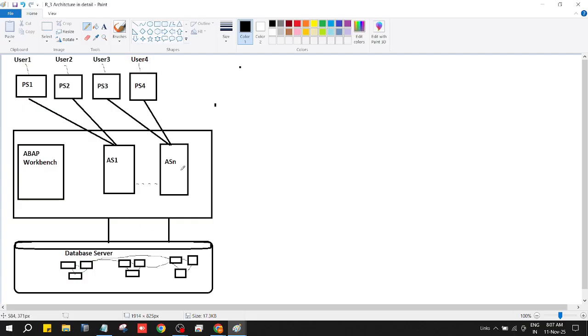So this middle layer, the processing area, plays an important role. All users first connect to the application. The application in turn processes your request. Your request might be from a consultant or user, because SAP is mostly worked on by consultants or users: all module functional consultants, ABAP and Basis consultants, and all department users. Whoever they are, they log in this way only, the login procedure remains the same.